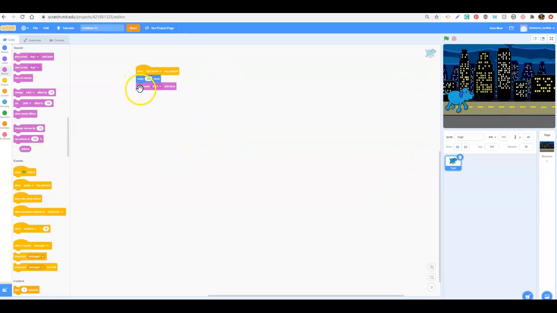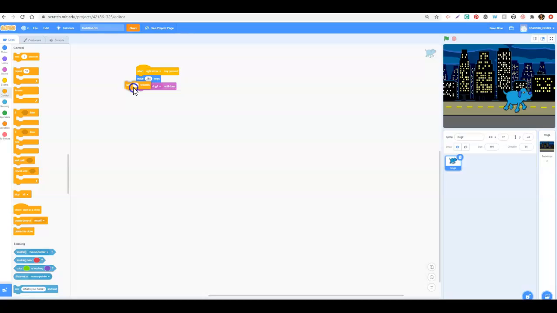First, it's going to do this, and then it's going to do this. Okay, so he moved, and then he barked. Now let's say that happened too fast. If I come down here to my control, let's say I want it to wait maybe 1 second before it barks. I kind of want you to see the separation here. Let's see if this will work. Okay, it did. You can put in 0.5 here if that was too long, but I think that was okay.